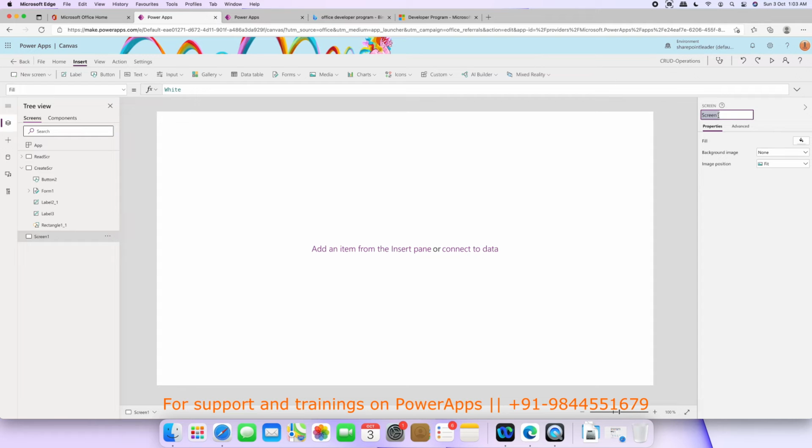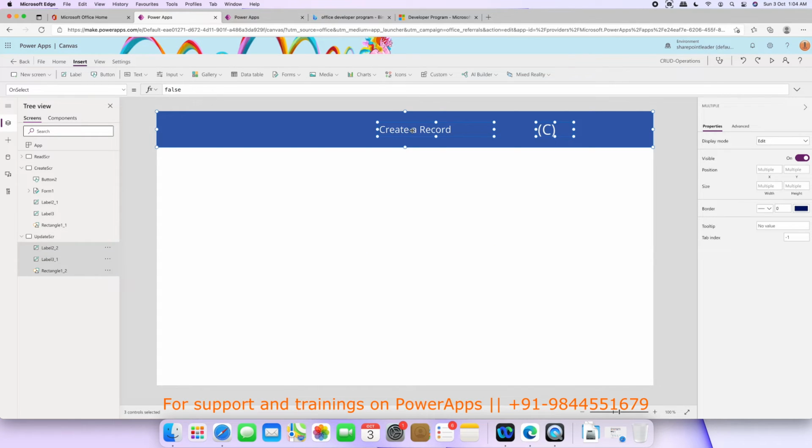This screen is for update or edit, so you can write update SCR. Now let's add this and change the text here to update. In the brackets I'm writing edit a record here. Let's change this C to U.